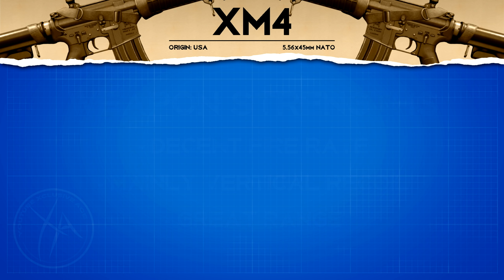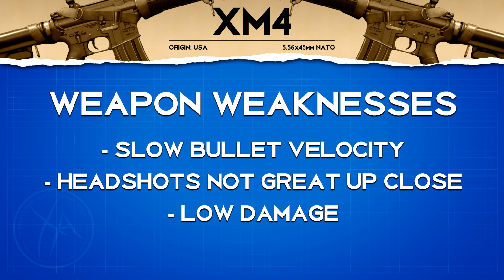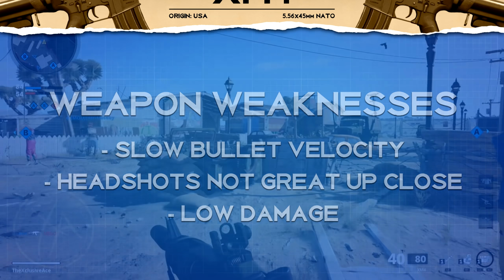And this brings us into the weaknesses, and the first weakness is that slow bullet velocity. Like I said, I highly encourage you guys to use a barrel that boosts your bullet velocity. It makes such a big difference with this gun. Additionally, the headshots aren't really that effective in close range situations. You're better off most of the time just aiming for the body. And just in general, this is considered a low damage full auto gun in this game.